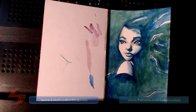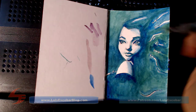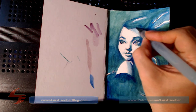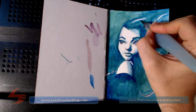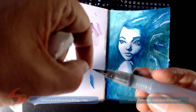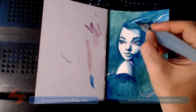Didn't mean to do that. Now I've got to erase this bit. It was meant to be subtle and it got really dark. So I'll come back in and darken this bit up a bit more. This is supposed to be hair. There's supposed to be hair here. Oh, there's a hair on my brush, and that's a disaster. Or a little bit of fiber from the paper.